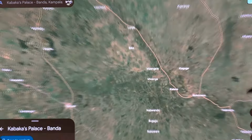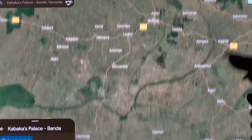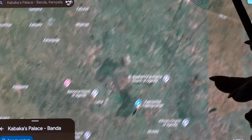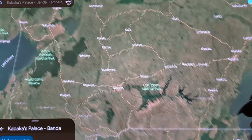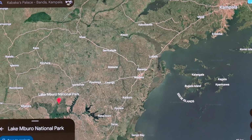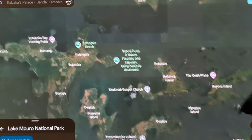Very lush and green due to all of the various waterways going throughout. God, look at all the churches and mosques popping up. My goodness. I've tapped on so many that it thinks that's what I want to see. It's not that I don't want to see it. I want to show you more of this farmland and such. It's all very beautiful, but there's no pictures. Oh, I think actually this is outside. That's why. See the border right there? We're not going there today. Maybe another day. Let me find something in the islands to show you before we end this place.